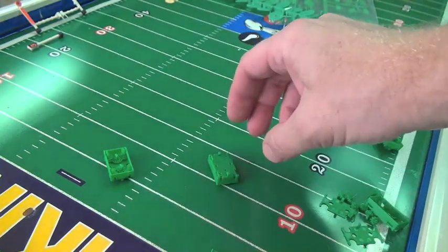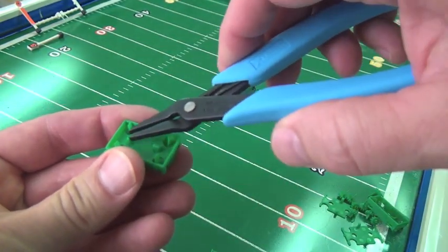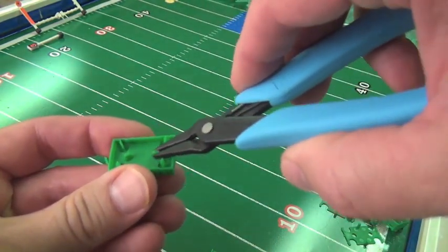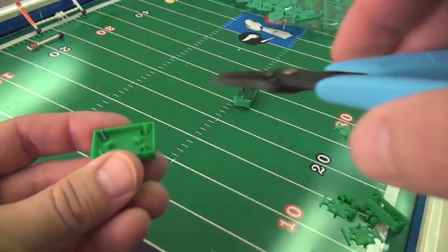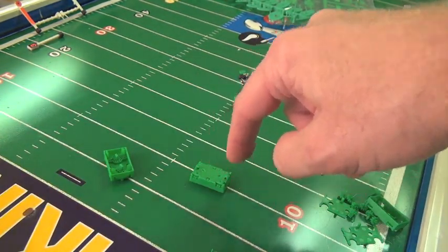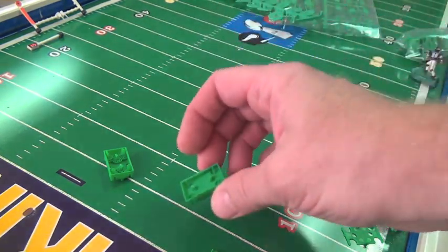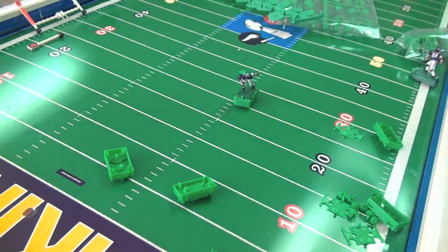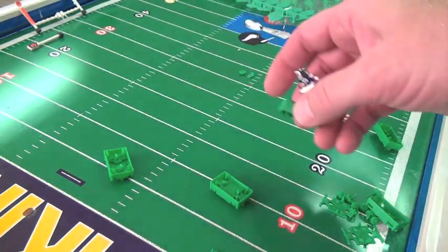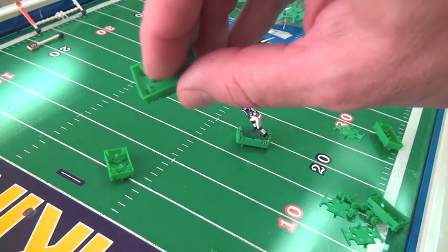Ta-da! So now with this gear base, you can rotate these with your fingers, but I'm trying to show this. You see how the prongs are moving when I turn it? In other words, you can have individually controllable front and rear prongs. Now, one of the problems with this is, with all those things I just put in, this base starts getting a little bit heavy.